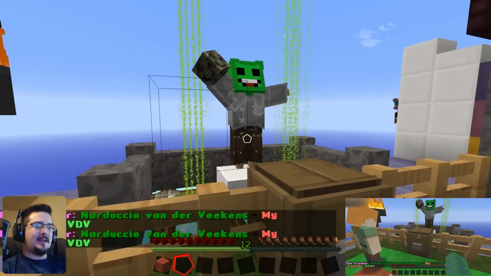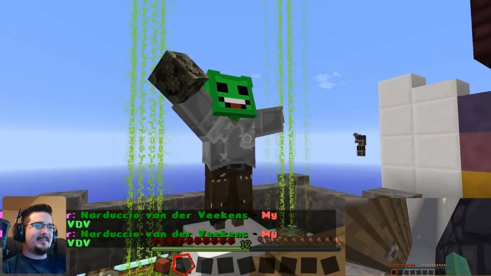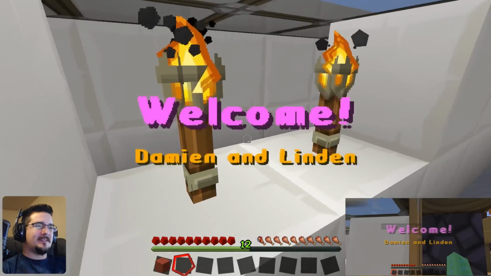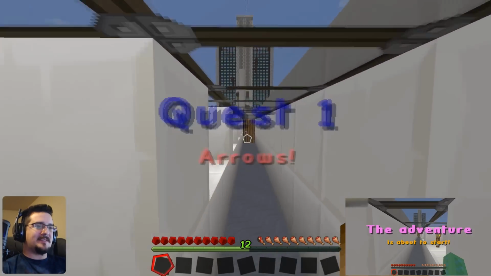Oh, it says the creator. And it's got his name there and his channel. Awesome. That's him right there. That's the guy who made the map. Hi. But I'm in the doll. Okay, you ready for the challenge? It's not suffocating me. Okay, the adventure is about to start.